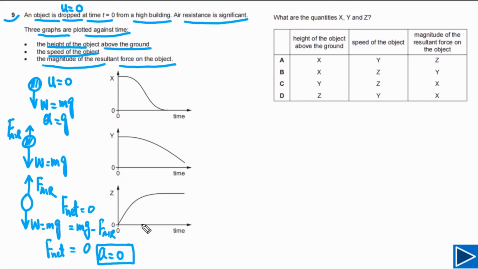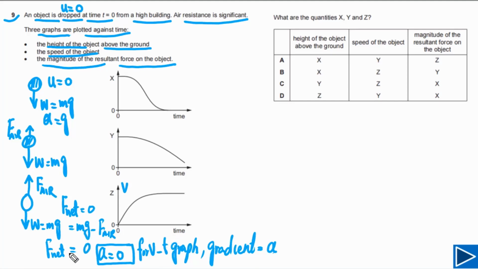Now we also need to understand, if we have a graph for velocity against time, means VT graph, for VT graph, gradient is equal to acceleration. So this is the first thing we need to understand. So when body has reached terminal velocity, gradient has to be 0. So if you look at this graph now, you can see first of all velocity is increasing. But if you look at the gradient of this one, it is decreasing. And finally, gradient is equal to 0. So it means this is velocity against time graph. So simply we can say this is VT graph.